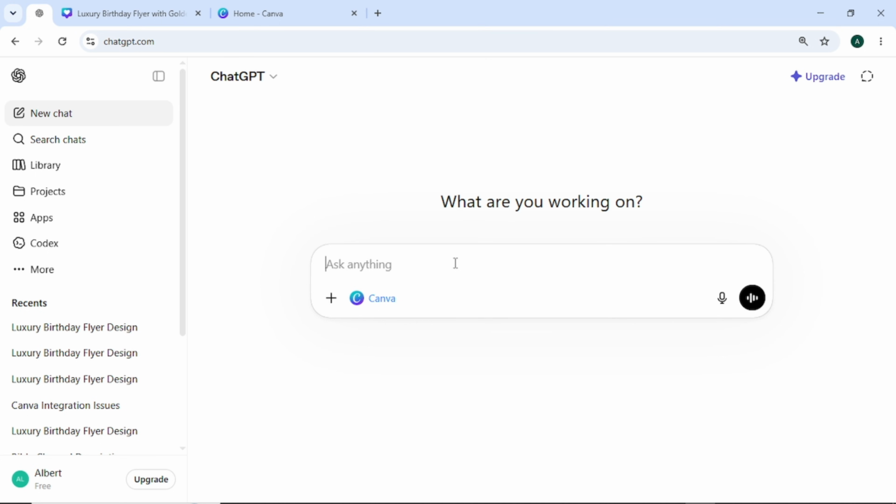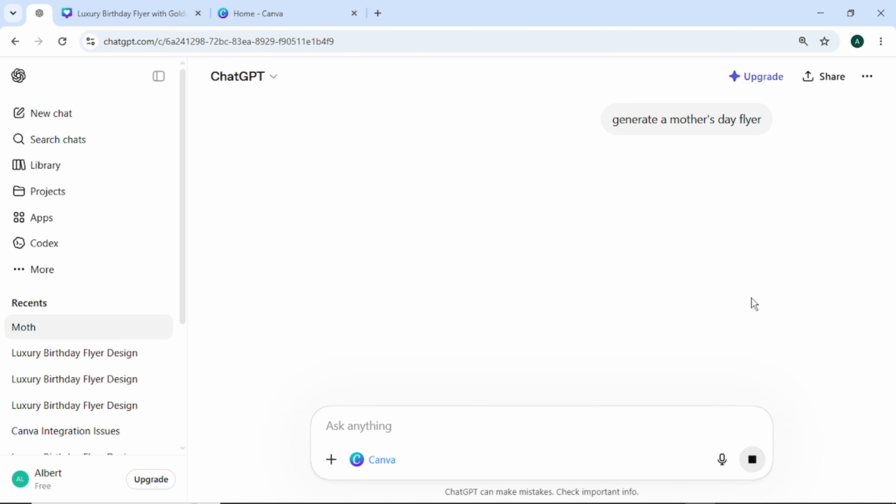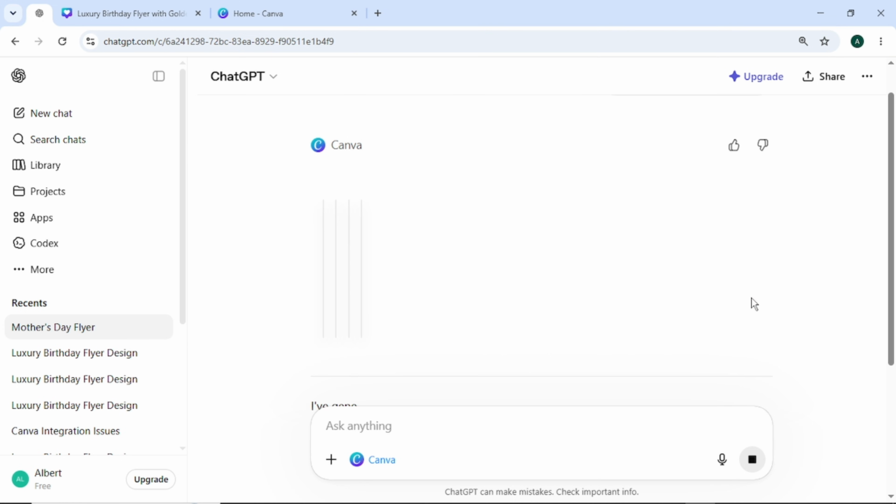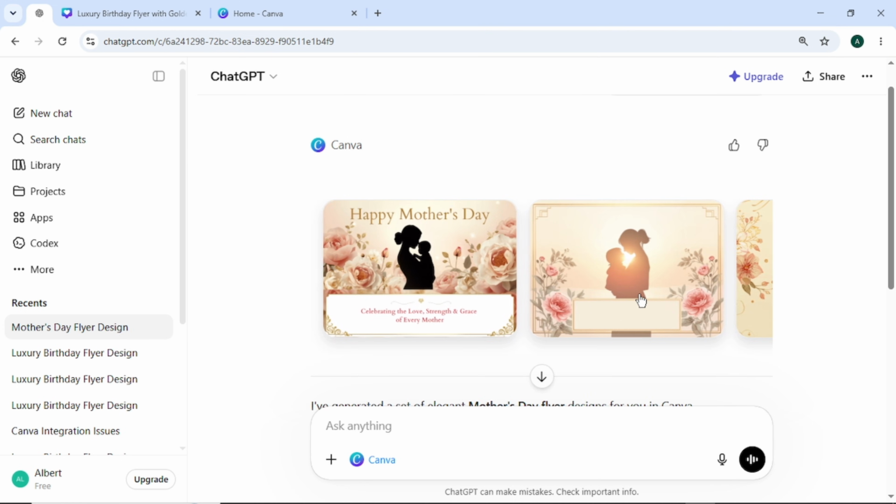So now we are going to give it a prompt. Okay, for the purposes of this tutorial, I'm just gonna give it a simple prompt. Okay, but if you want a more detailed design, you have to give it a precise prompt to get you that ideal design that you want. So just gonna give it something simple and hit generate. It's giving me some options over here. Let's see the outcome. So it's giving me 4 options.